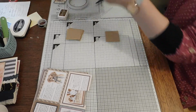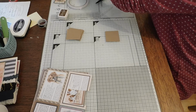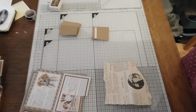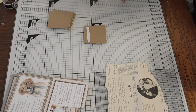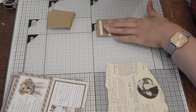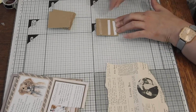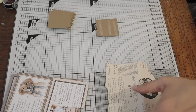That's right, I've got this tub of scraps that I'm trying to keep on top of from other projects that I did. I'm just making sure I'm in frame. I might just come in a bit better. Right, that should be a bit better. So I know that I stay in this area, so then you can hopefully see a bit more. Like I did with the ATCs, I won't do all of these on here. I'll do a few because I've actually prepped 8. So I'll do a few on here with you because that'll probably be enough.